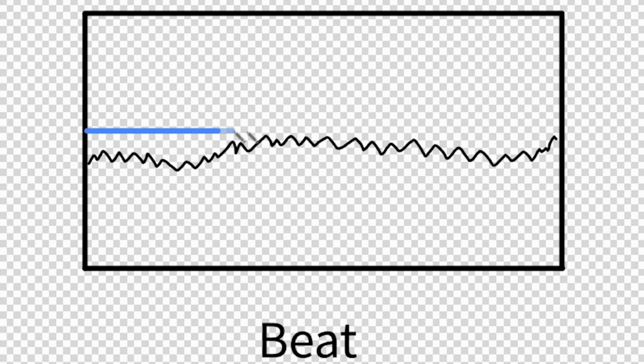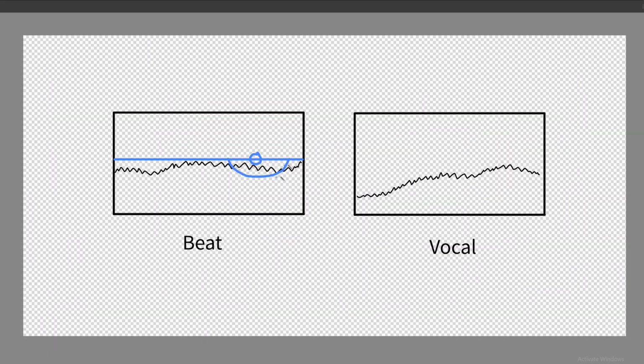If you have your EQ and it's flat, pretend there's a band here, you would want to probably take this band and dip it down something like this, not that far, but by a couple decibels. And what this will do, it will carve out the frequencies right here in the beat and create room for the most energetic part of the vocal to sit in.